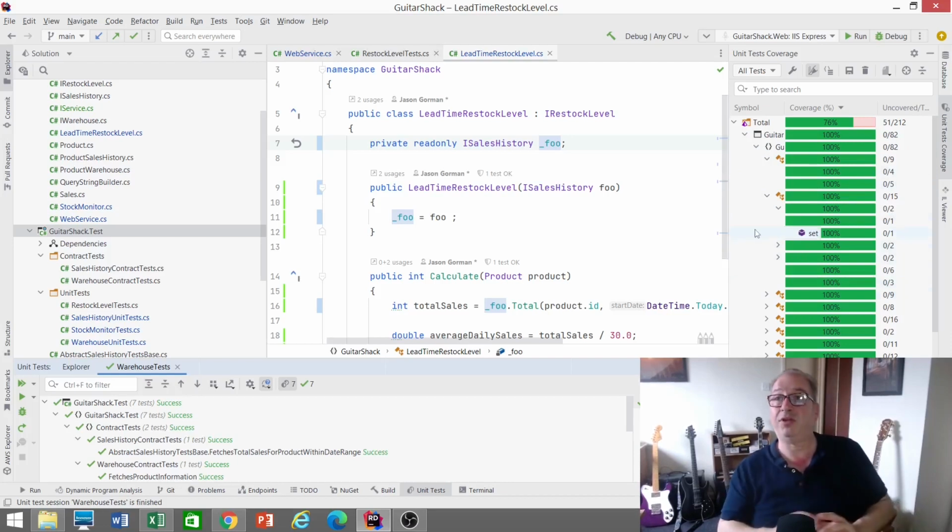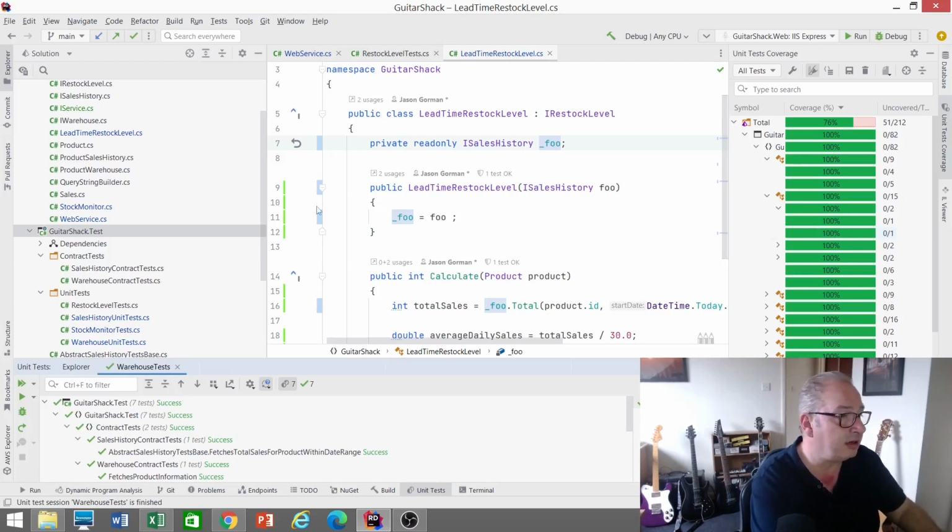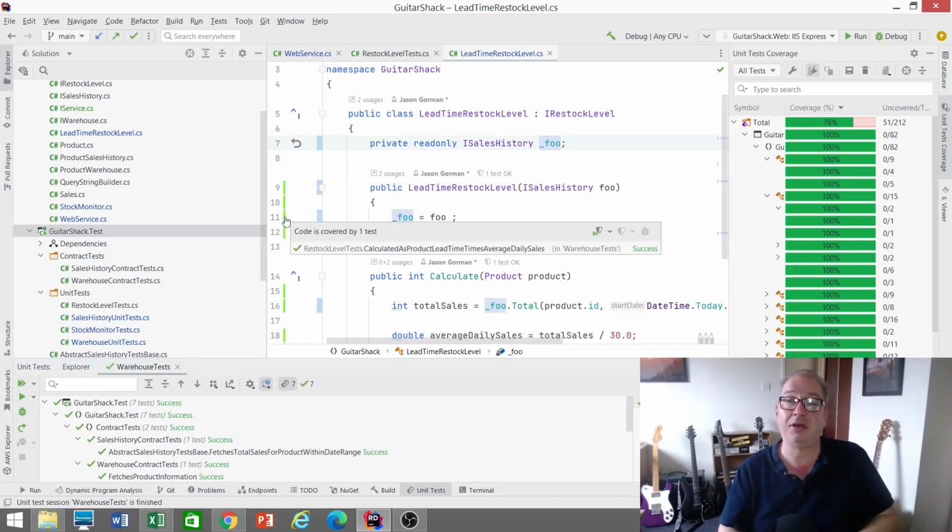Now, coverage tools are really useful for telling you which code is and which code isn't being executed by tests. But one thing that I always thought would be really useful is to have a sort of reverse coverage tool. So you could select a line of code, like this line of code here, and find out which tests actually executed that line of code, which tests would have to be rerun if we change that line of code. That's quite a useful thing, actually. Now, I think in JetBrains' little universe, it's only available as part of dotCover. I've tried in IntelliJ and a couple of other tools, and I've not found anything along these lines.